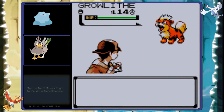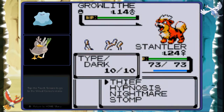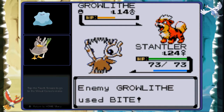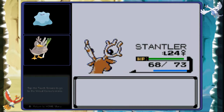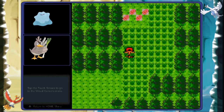Growlithe, nice. I have caught Growlithe. I don't think Growlithe holds anything. Okay, yeah, we're not seeing it. But Growlithe or Vulpix may be the only way to get a fire type if a person does not choose Cyndaquil in the beginning. The fire type is good to have if you're battling the ice Pokemon.